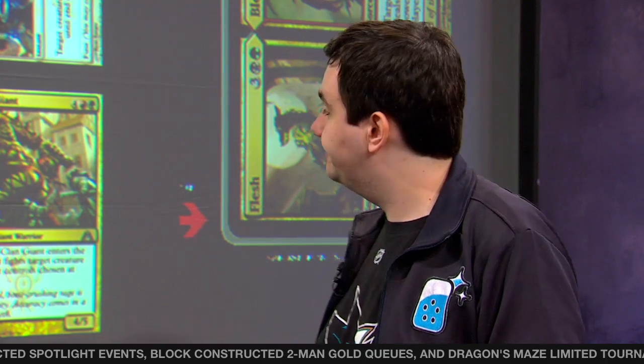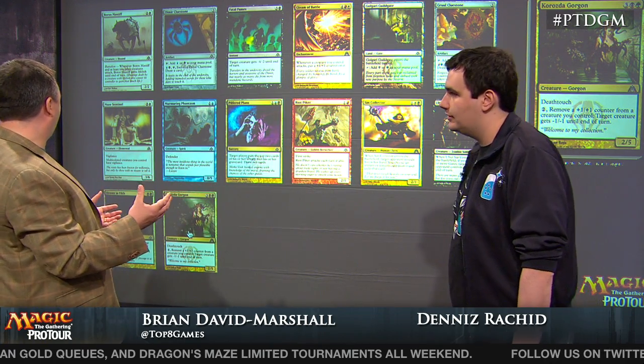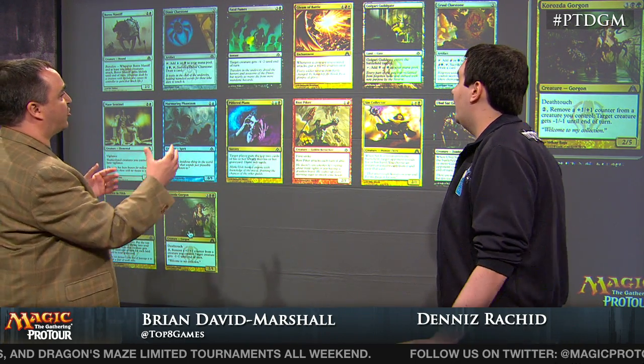And the gatekeepers are not too impressive with just 2 or 3 guild gates. Okay. So Flesh and Blood in hand, passing Scab Clan Giant. We go to pick 2, and you end up taking a Karazda Gorgon. What are the cards here you're thinking about?